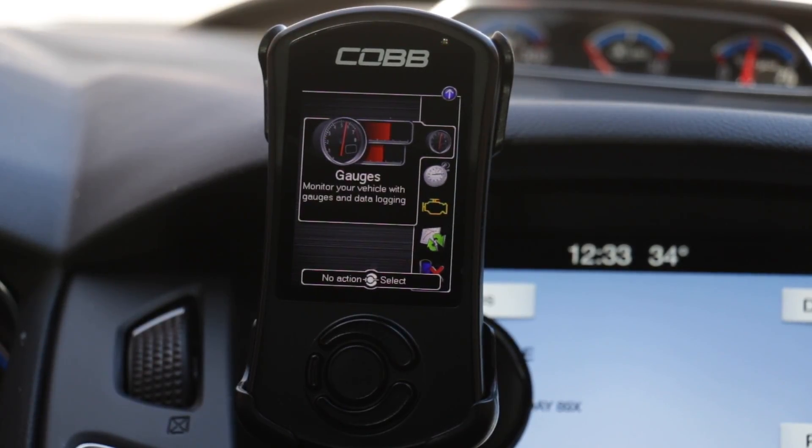Slot number one is the tune that Mountain Tune gave you and optimized for the performance and safety of your personalized vehicle. Slot number two is going to be normal boost — the normal boost in your optimized tune with launch control and flat foot shifting. Map number two would be optimal if you were at the track, where you'd want to set up your launch control and flat foot shifting. Slot number three is a low boost map.